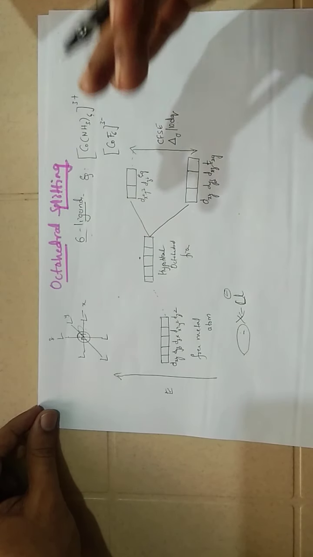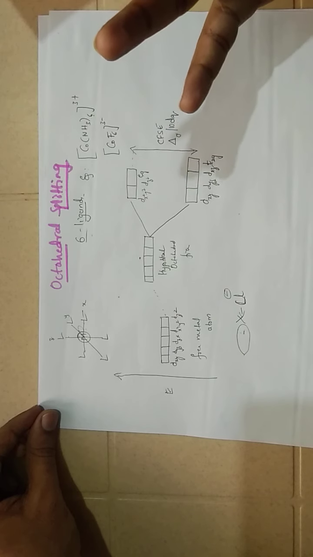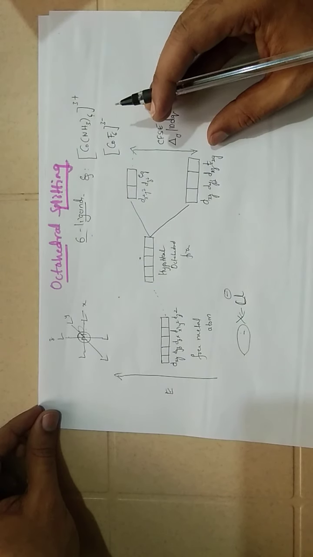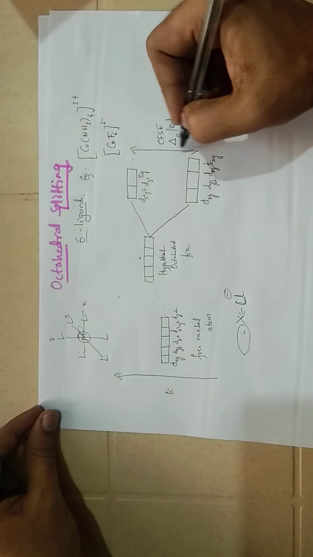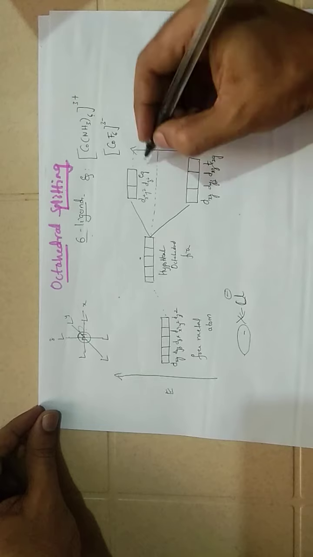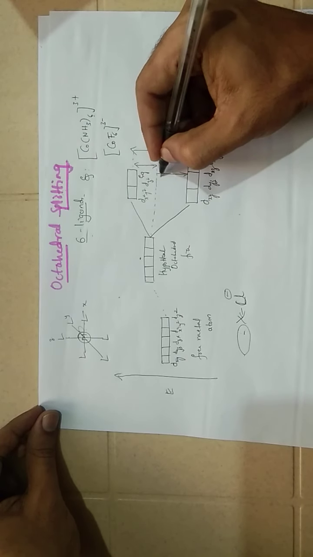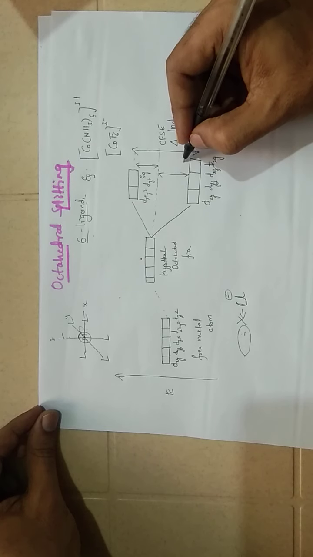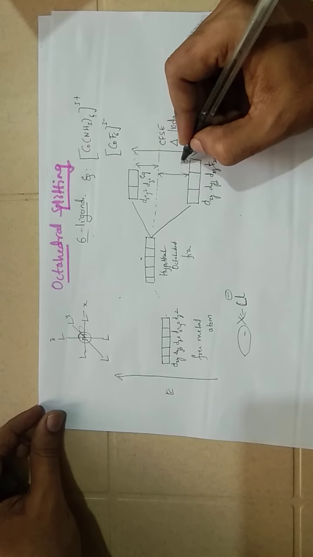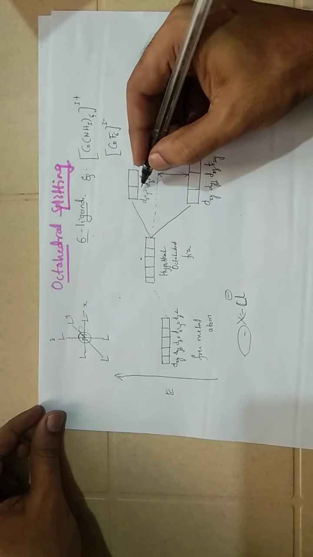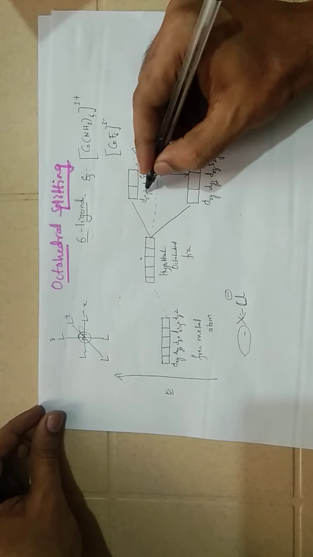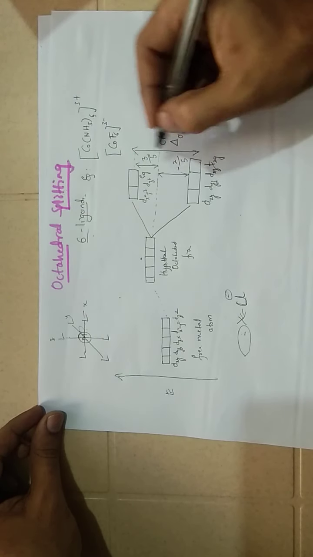Like we keep your magnetic property, the magnetic moment mu, in Bohr magnetons, like that we keep CFSE in terms of dq units. Now, this energy is equal to 10 dq. So this is called the barycenter. Whenever the splitting takes place, this is lower in energy, right? How much is it lowered? There are 5 orbitals, right? It is lowered with respect to the barycenter for the 3 orbitals. For the 2 orbitals, it is raised in energy with respect to the barycenter. So lowered in energy is minus, and this will be plus.